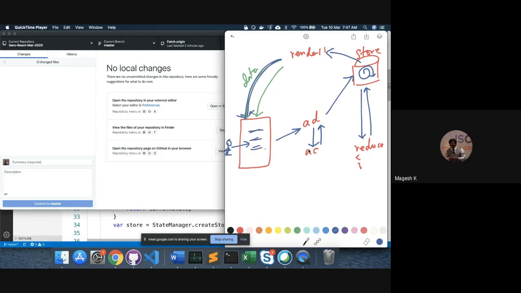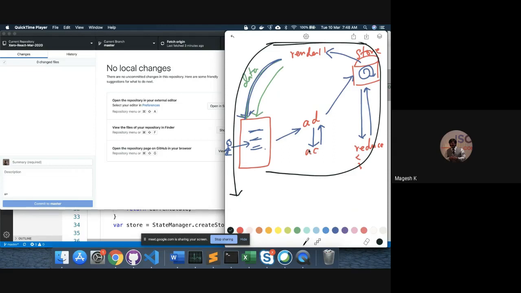Now everyone waits again. The user interacts with it, the same flow, right? In the whole application, this is the same flow that happens again and again and again. What you will notice is the data flows in this direction, right?